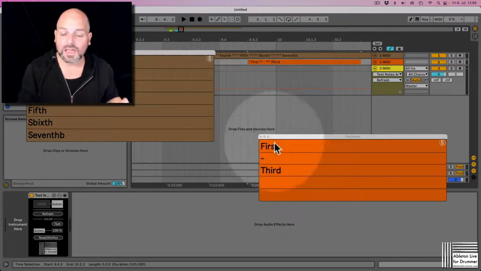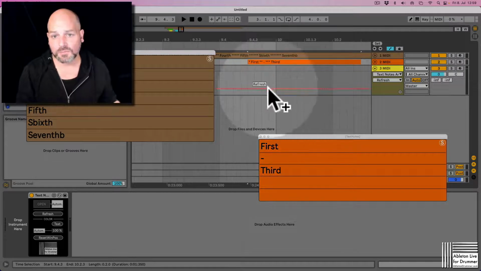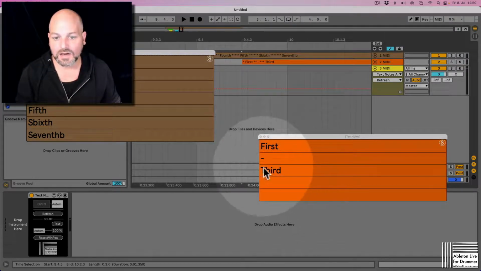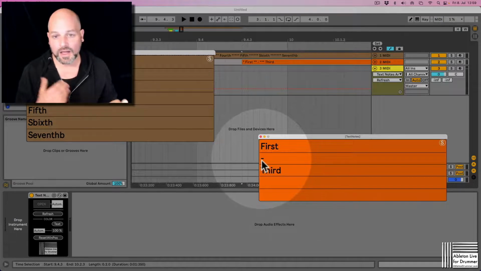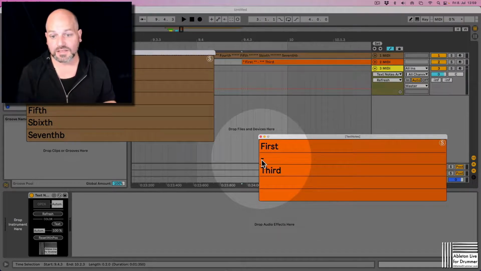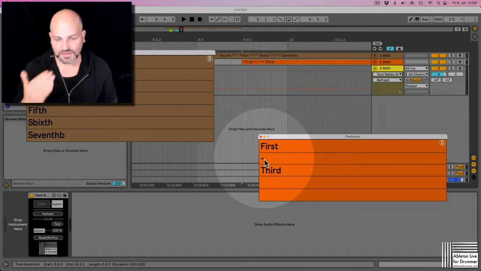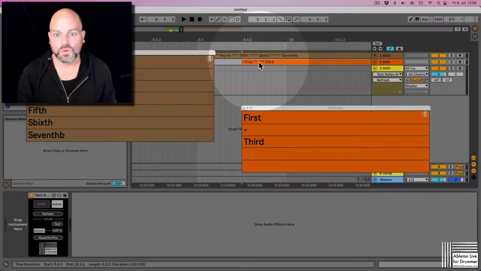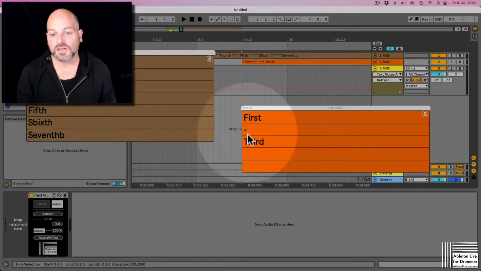Yeah, one more thing, if you don't want to put in an information for one line here. So this is one example. You have to put in one sign here, so maybe a minus or an underscore or whatever, just to have the information here following this way. So I have just here first and third, and just put in a minus for the second one, so I don't have any notes in here.